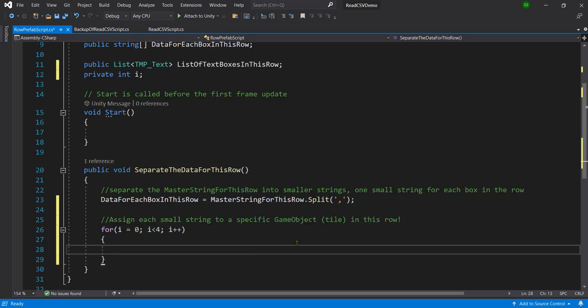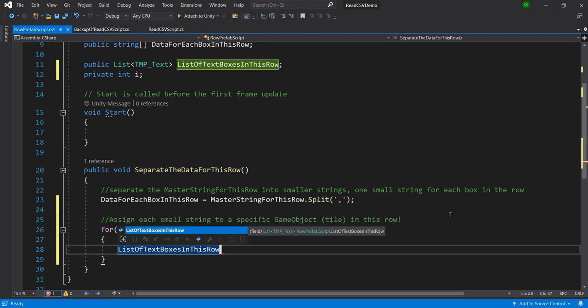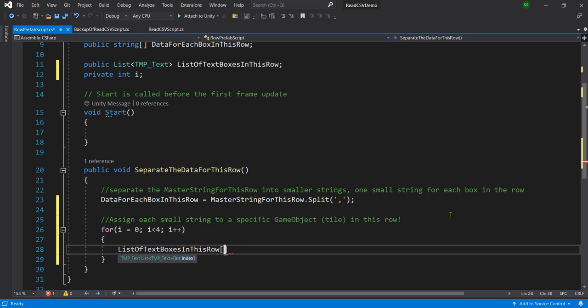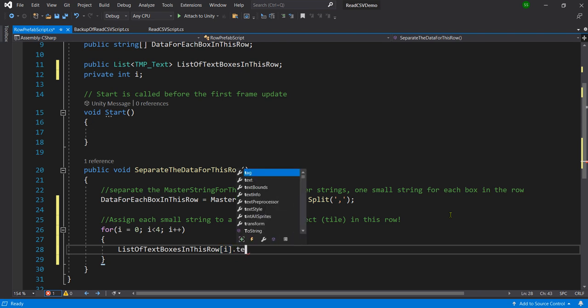And then once again, this is really easy. We just take the list of text boxes. Each one of these is a text box. Let's take the ith version of that, so we'll start with 0. We have to say text. This is not intuitively obvious, but we say this is the text box, this is what you want to put in the text box, and this is now going to be a string.